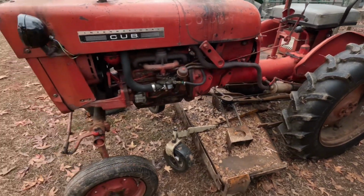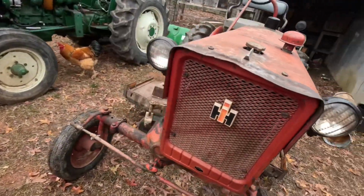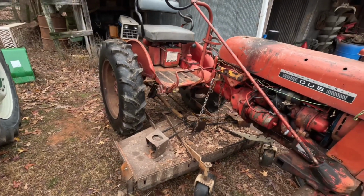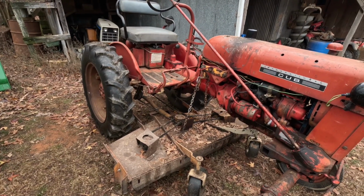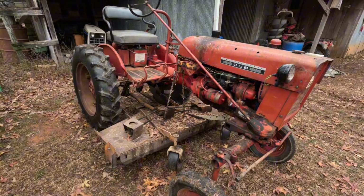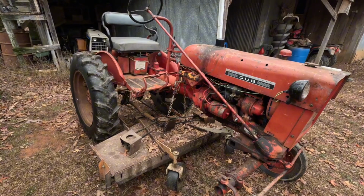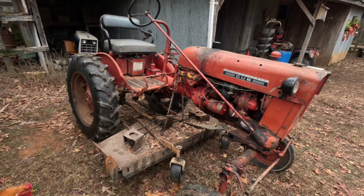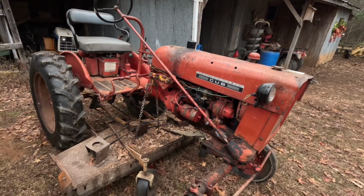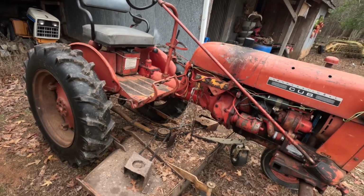It's in great shape mechanically. Reverse kind of acts like it has a bearing that's gone bad or something, so I may need to look into that, because it's the loudest gear out of all of them, and sometimes there's a clunk, but it clunks one time and then it's fine. So I'll probably still look into that, make sure it's not worn out or something.